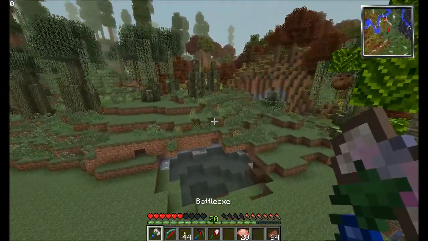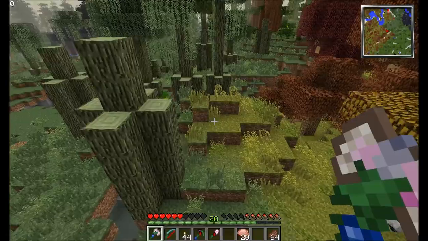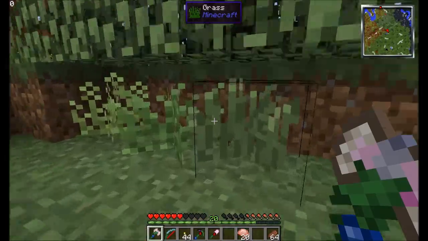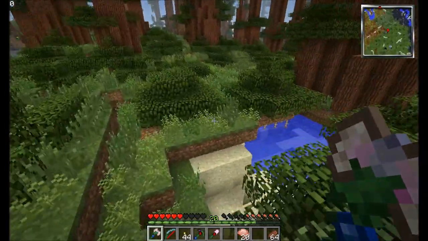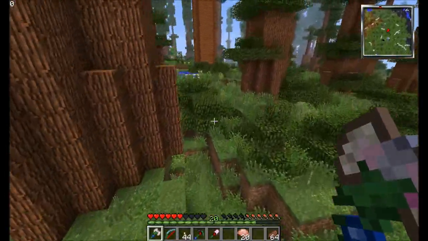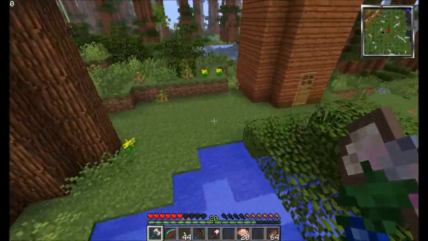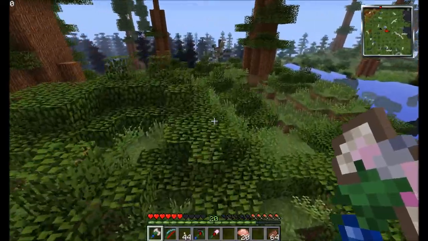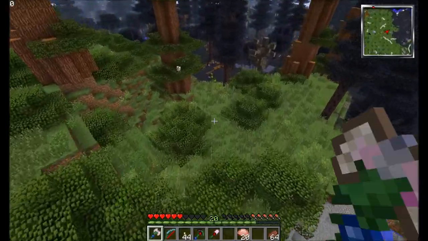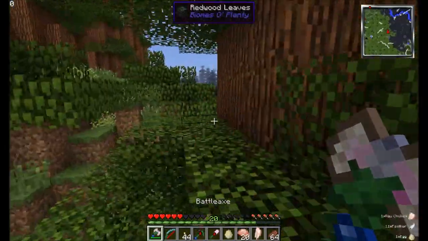Let's see if I can get lucky and find a chicken. Come here, chicky, chicky, chicky. I always see a chicken here. It's probably going to take me longer to find a chicken this way, but I'm on a mission now. Where are you at, chicky chicken? How do you call a chicken? Buck, buck, buck. There's a chicken. You want to die, don't you? There you go. Thank you, chicken.